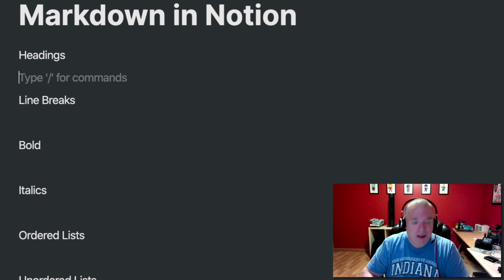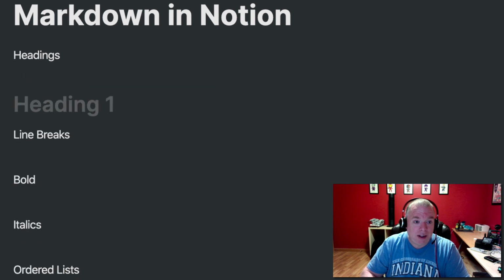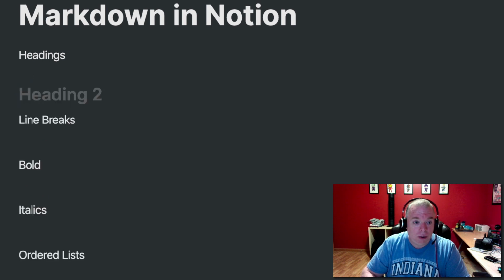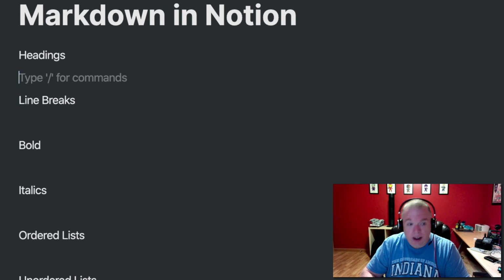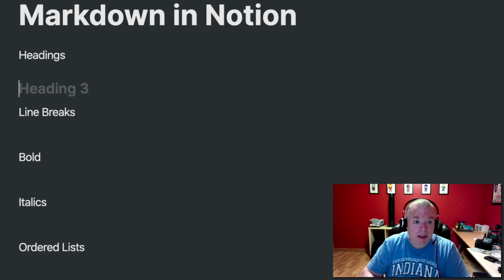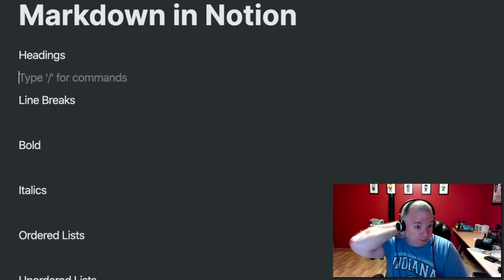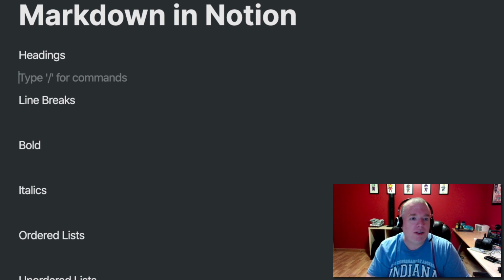I prefer to just simply write my title as I'm doing. So if I want to make an H1, I do a pound sign, space, and now I have my heading. Go back, if I want to make an H2, I do two. If I want to do H3, I do 3 pound signs and a space. And you get the idea. So you have a bunch of options here to make your headings and just keep typing.